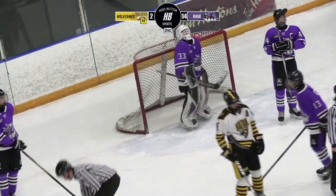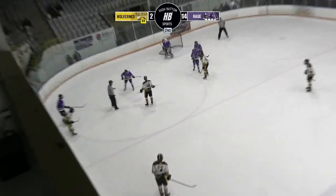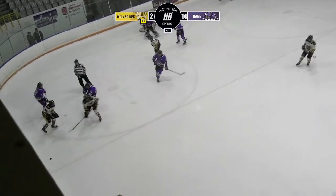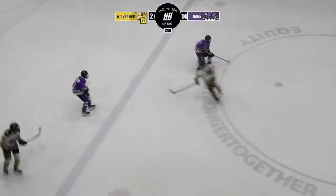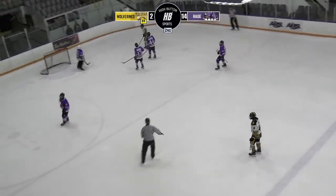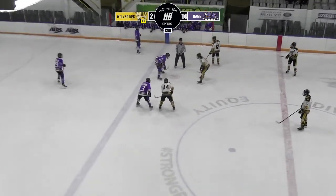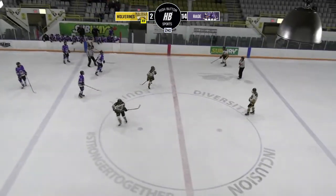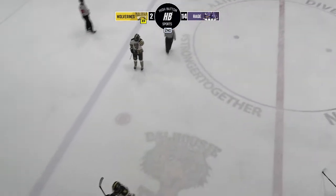So into the home stretch here for the second period. Back to Gerard. Steered out to Bottomley. One chance and way offside, Basile, so false start there. 2 seconds to go. So they'll just drop the puck here and we'll head to our intermission. One back and the whistle will go. So some work to be done for the Wolverines side as we head off. And we'll be done here for through two, back in 10 minutes for the third period.